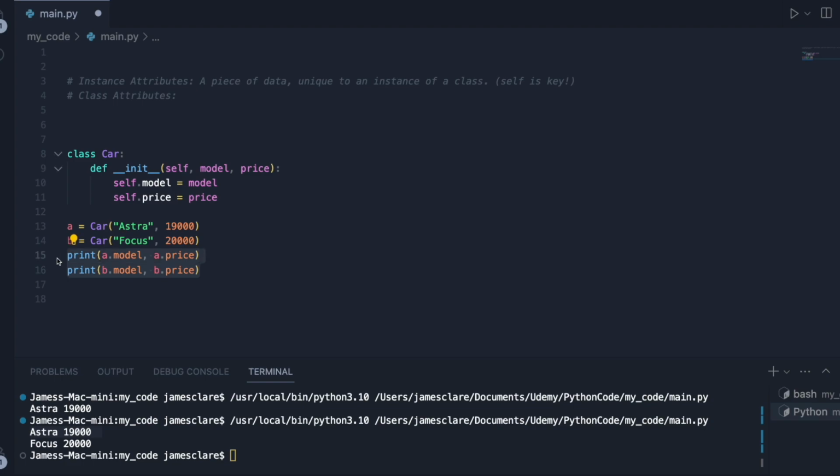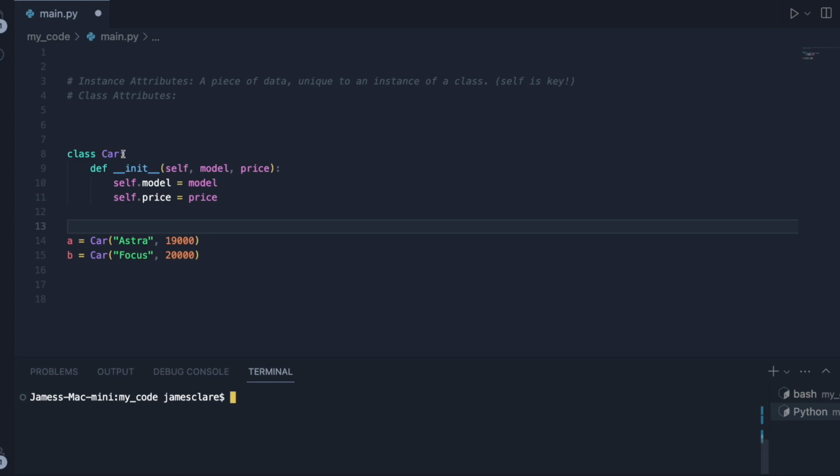Let's switch gears, I'm going to remove these, and talk about a class attribute now. To do this, we'll tackle it a bit differently. So if you envision what this car class is, right? If I come along and just get rid of these, this is simply a template. The template has a method which says, here's how to set up an instance.